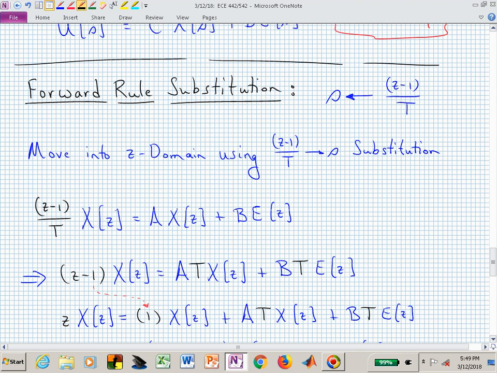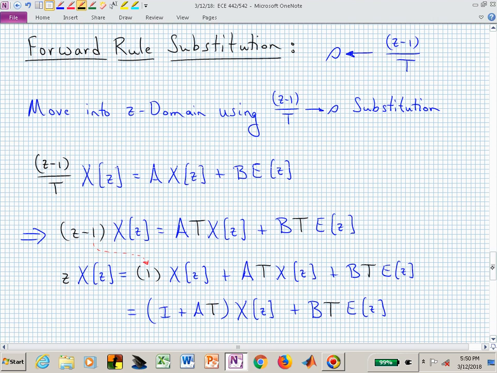I want to factor out the coefficients, but the coefficients now are matrix coefficients. A is an n by n, 10 by 10 matrix, potentially. Then this 1 magically becomes the identity matrix that's 10 by 10, so that I can now factor those and combine this coefficient with AT.